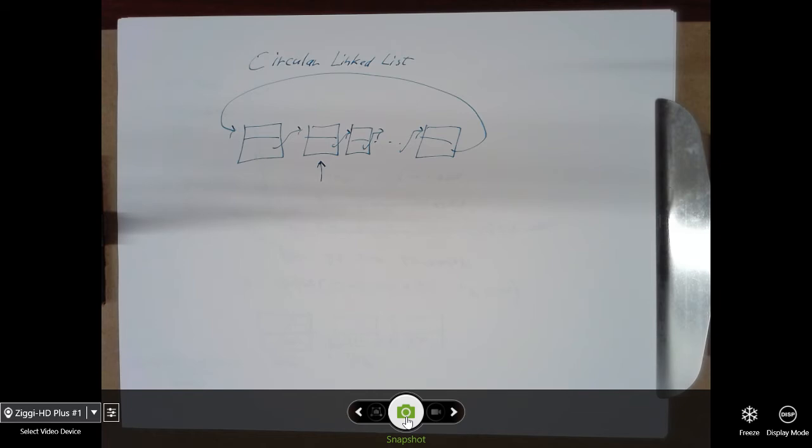So it's kind of like an array with no end to it. The end just wraps back around to the beginning. With a circular list, if you had a good search function, you could take care of a lot of edge cases.